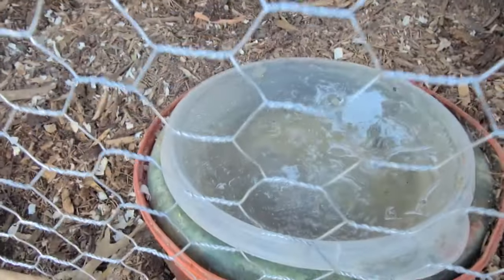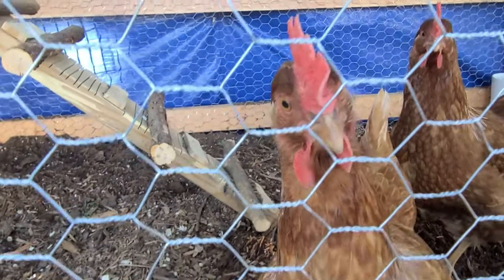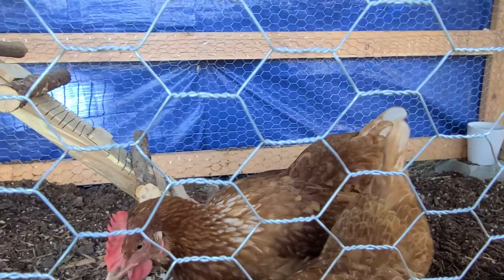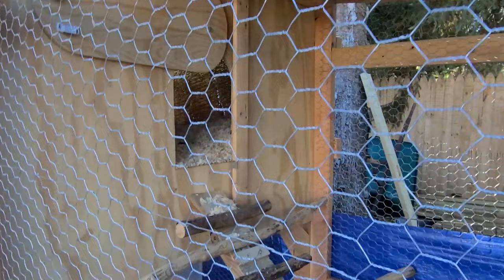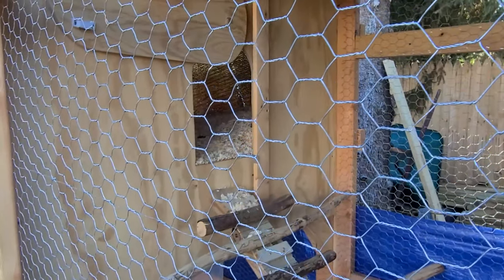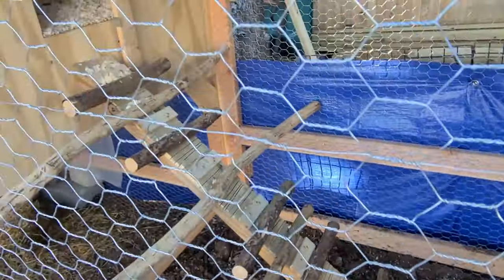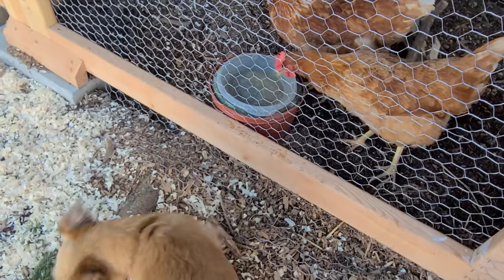Plus, the way we're giving them water right now is like this, and I don't like that. There is a better way of doing it, and I purchased everything. I'll also do that as well. I'll show you that project as well. But the door's been working great. It's awesome. Them going up and down their ladder here is working great. They seem to like it. Summer, leave them alone.